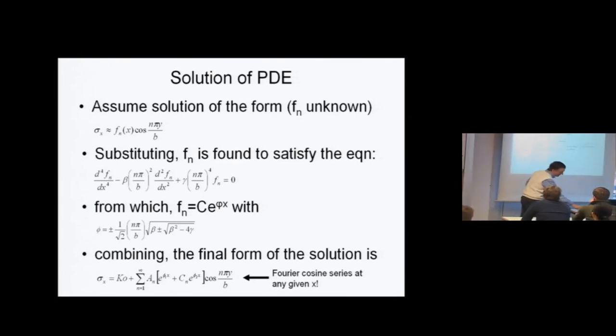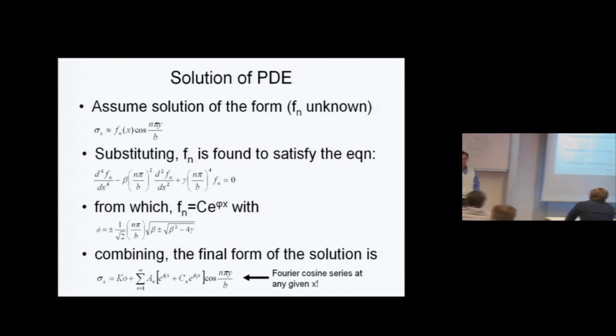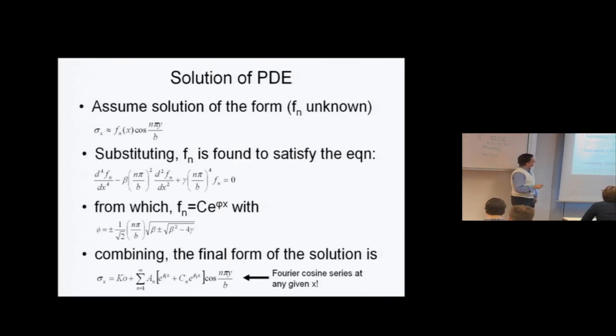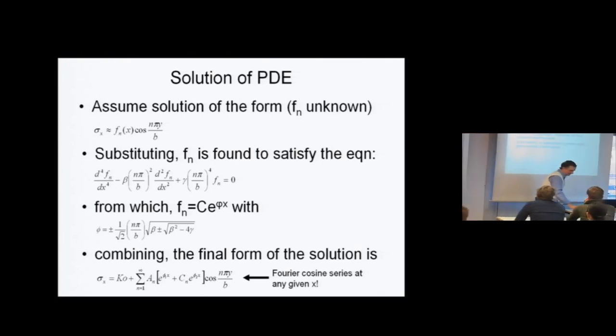Why do I add the constant? Because what I'm using here is what's called a Fourier cosine series, and I know from the theory of the Fourier cosine series that I need a constant to recover the average value of the stress I'm trying to approximate. Anybody that's still with me may have noticed that I said there are 4 phi values here, and I've only used 2 of them. That's because I'm making an assumption, hopefully it's on the next page.